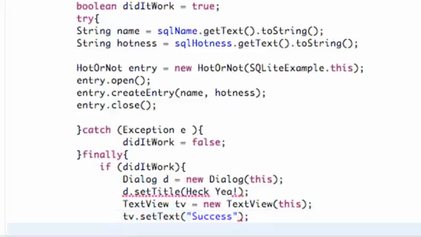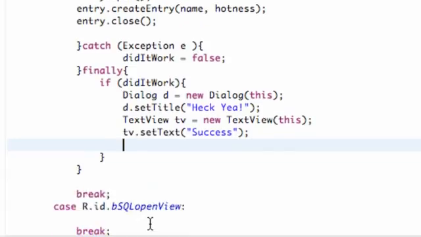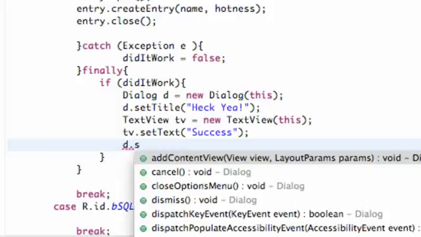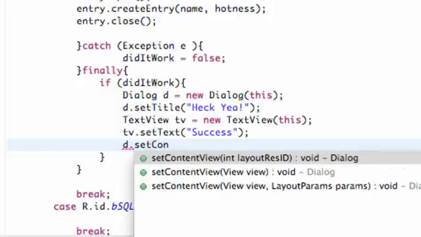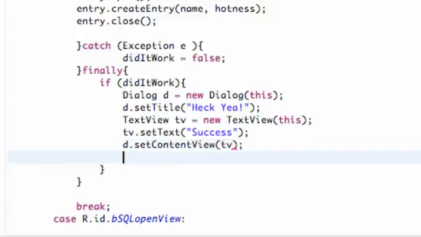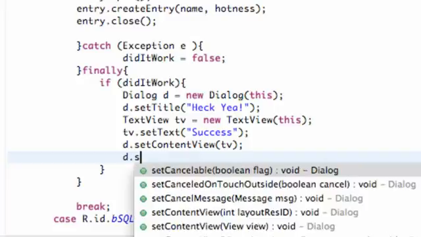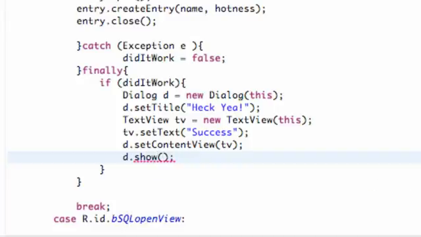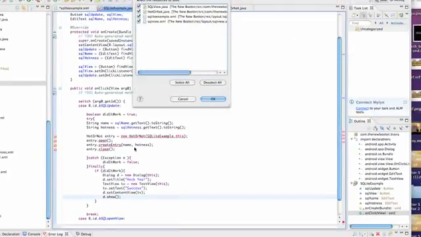And then we're going to set up our context. And again, I'm sorry, for the title it needs to be in quotations for a dialog. Then we just need to set the dialog content view. So we're going to say D set content view, and set it equal to our text view, so TV. And then we just got to display our dialog. I know I went kind of quickly through that, but I think at this point you guys can guess or at least know what's going on for the most part. So let's run our application and make sure it works.